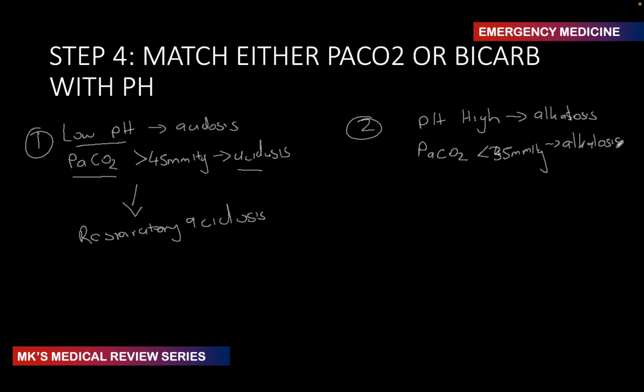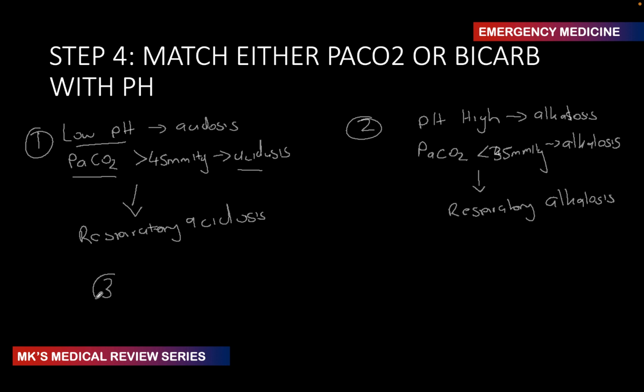So you know that the alkalosis causing this pH to be high is being created by this carbon dioxide that is being pushed out very quickly. So this is a patient that is having a respiratory problem, because the partial pressure of carbon dioxide is matching the pH of the blood. So this is a patient that is having a respiratory alkalosis. Notice the difference between our respiratory acidosis and respiratory alkalosis. Again, you would want to see compensation happening in the renal system, and this compensation is going to take quite some time.